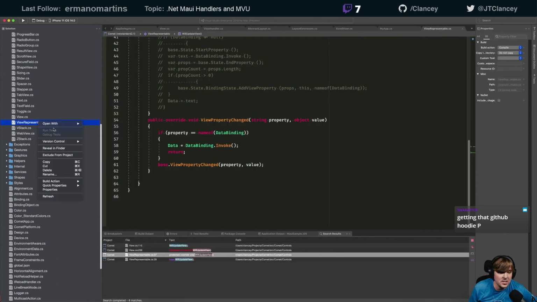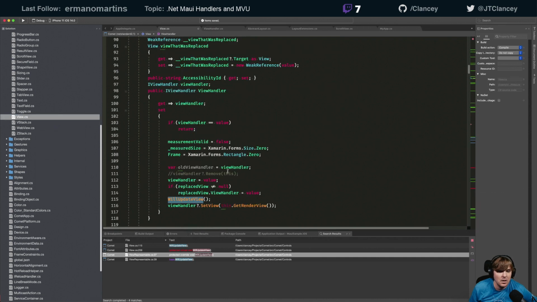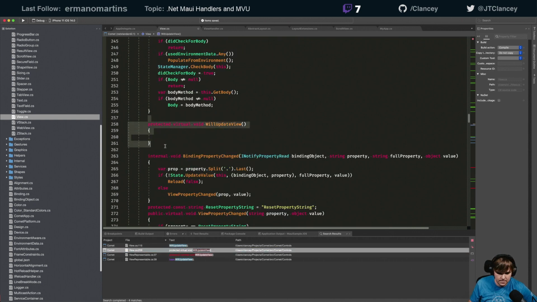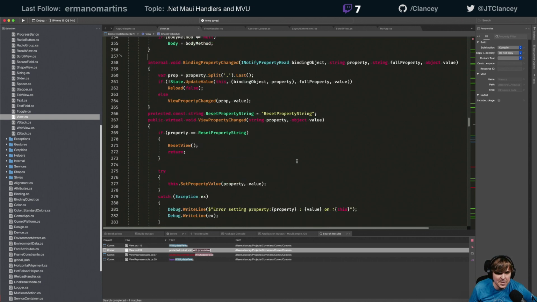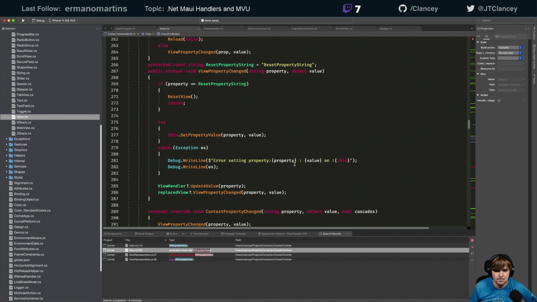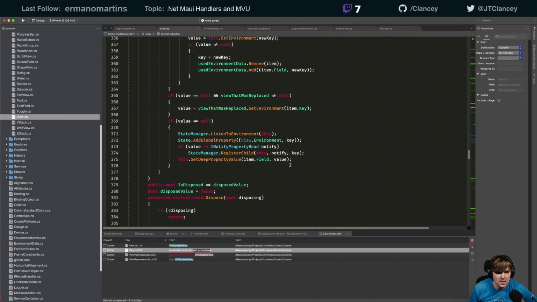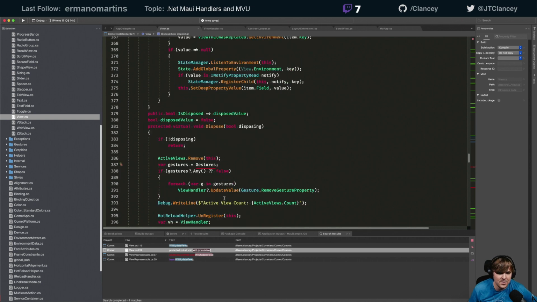All right, I don't know what this thing is. I'm deleting it. And then we're gonna delete that view will update thing too, because I don't even know. It's not even used. Simple. We need to simplify things. This thing's a mess. All right, all right. Oh, the gesture stuff.